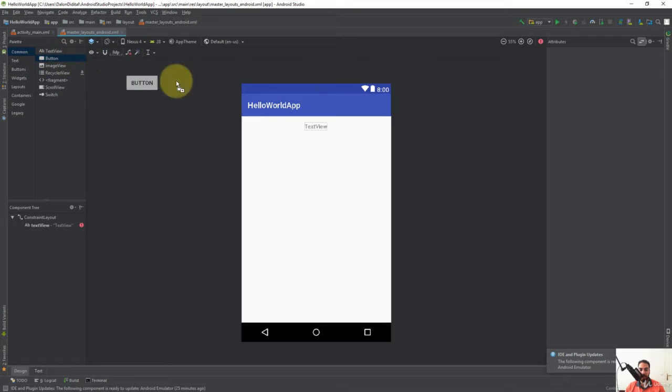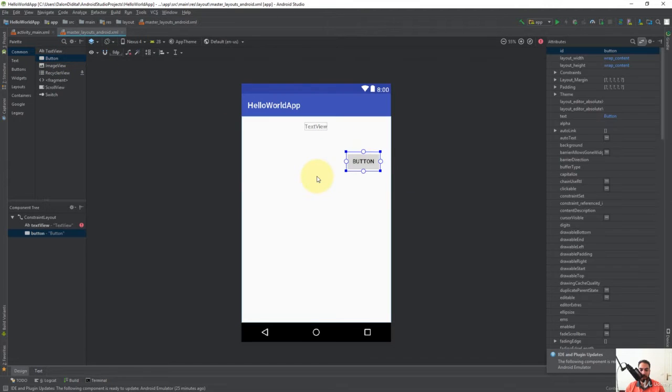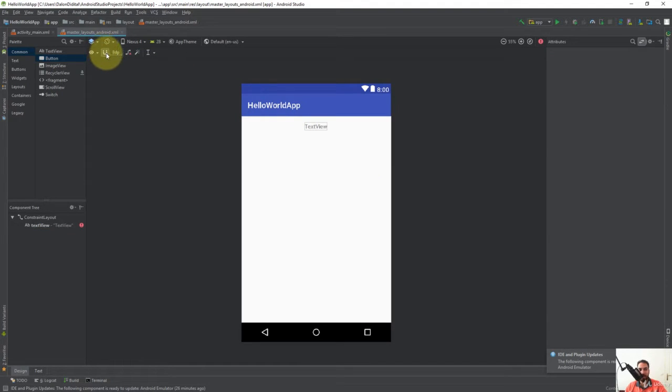And if I add, for example, a button to the layout here, it's going to add the constraints for you, but it didn't do it for us now. So sometimes it doesn't work. I told you that constraint layout is new and it might be a little bit buggy, and some of these features might not work. So let me delete this button. But for now, let's just turn off this auto connect feature.